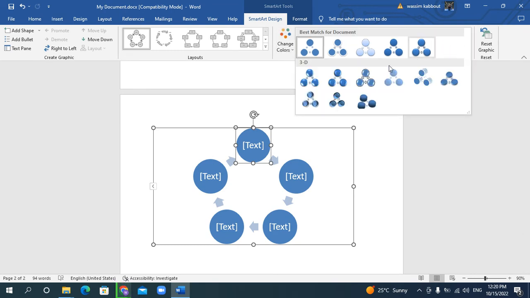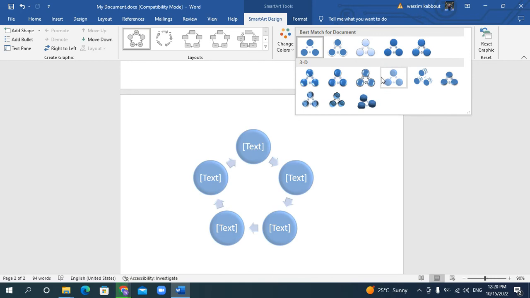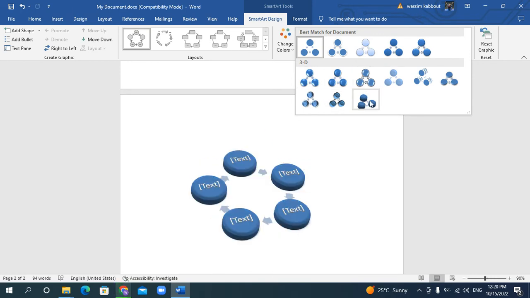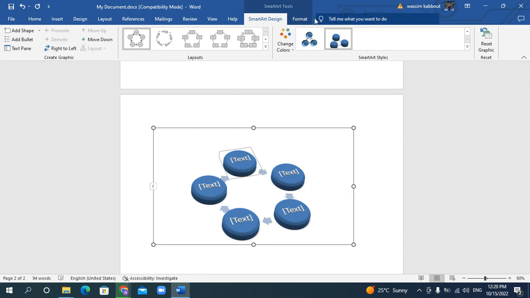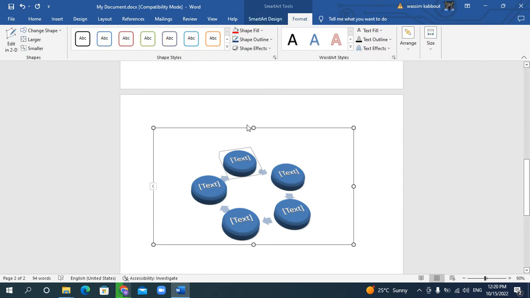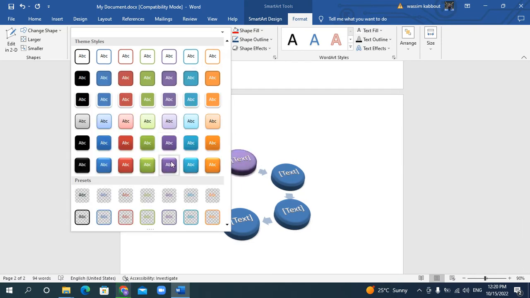We can change the style of this SmartArt and make it a 3D SmartArt. For example, here in the Format tab of the SmartArt, we can change the shape style or the theme of the selected SmartArt.